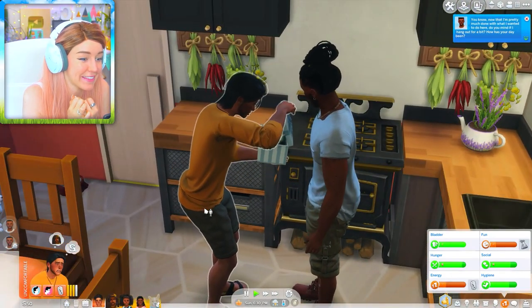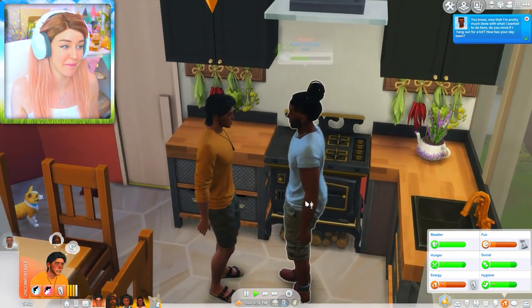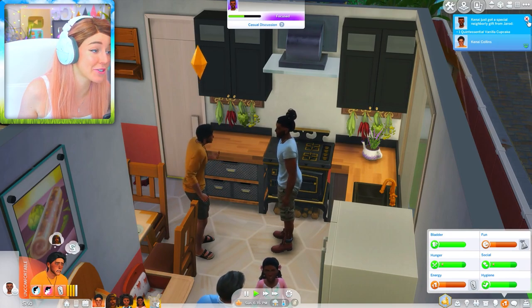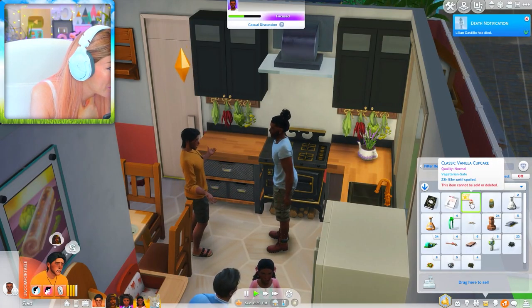What? I love this. Is this from a mod or what? I don't know what this is from, but I love it. He gave us a quintessential vanilla cupcake. That is the cutest thing. And we just sold some of our stuff as well. Look at this cupcake. Oh my gosh.